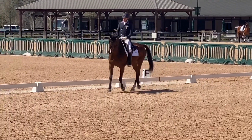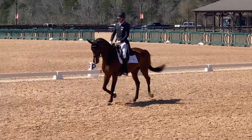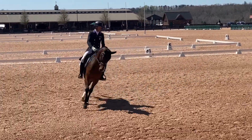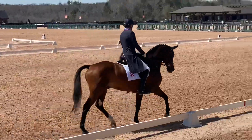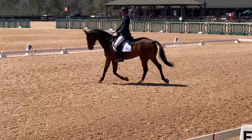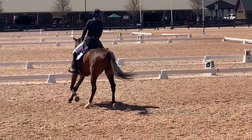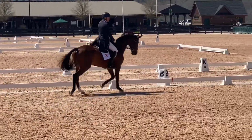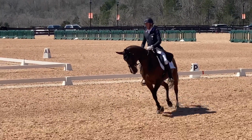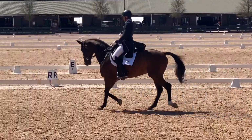The last couple of weeks we've been in Pennsylvania and really trying to put the fitness work into Ludwig. Obviously this event was important just to get a good run under him. It's a little bit hard to get a perfect result at this one, just because we've been galloping every 4 days. We've been actually concentrating on the Kentucky test, not this dressage test, so really I hadn't practiced this one too much just because I felt like it was more important to focus on the Kentucky test.